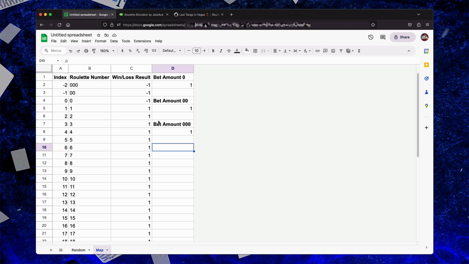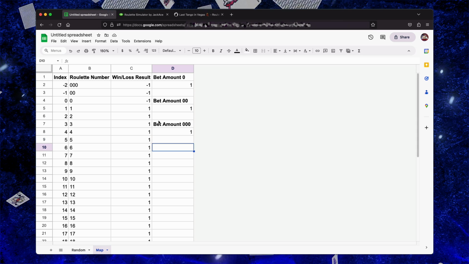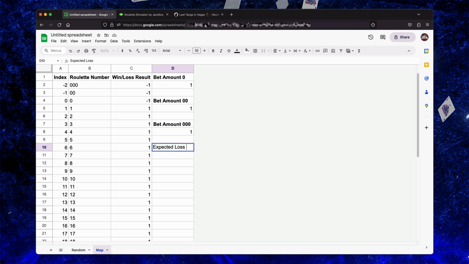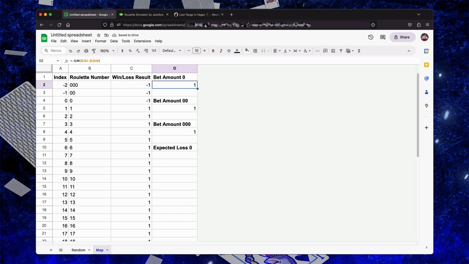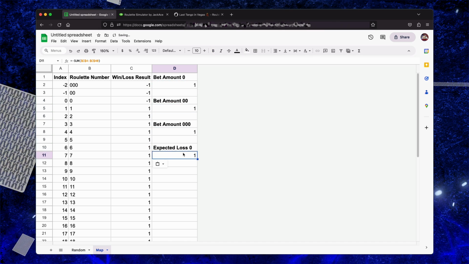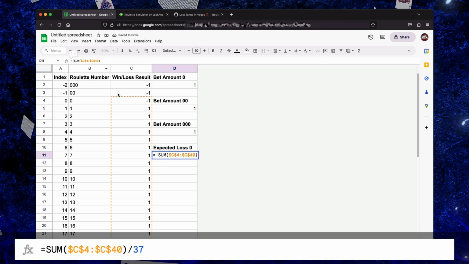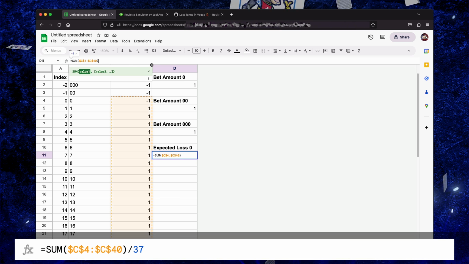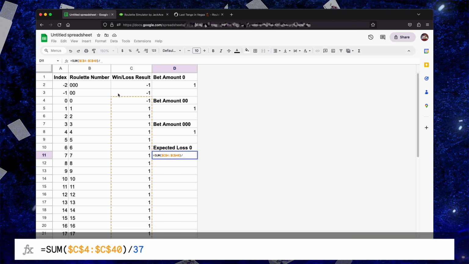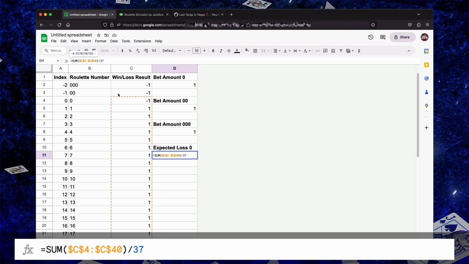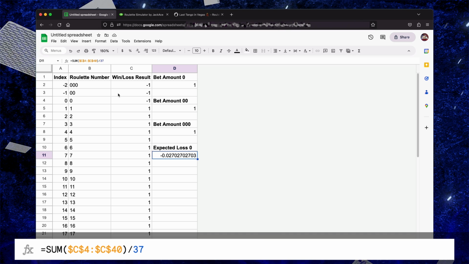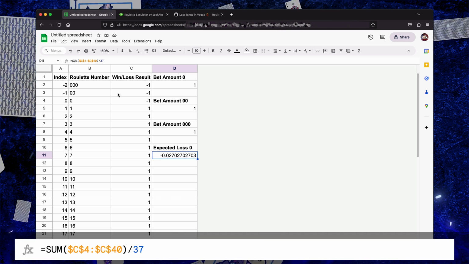So that is what we are seeing here. And I'm going to add another statistic. This is going to be the expected loss. So for single zero, your expected loss should be this same sum, not multiplied by -1, but just divided by the number of slots on that type of wheel, which is 37. So for every spin on a single zero wheel, betting $1 per spin, you should be down 2.7 cents per spin.